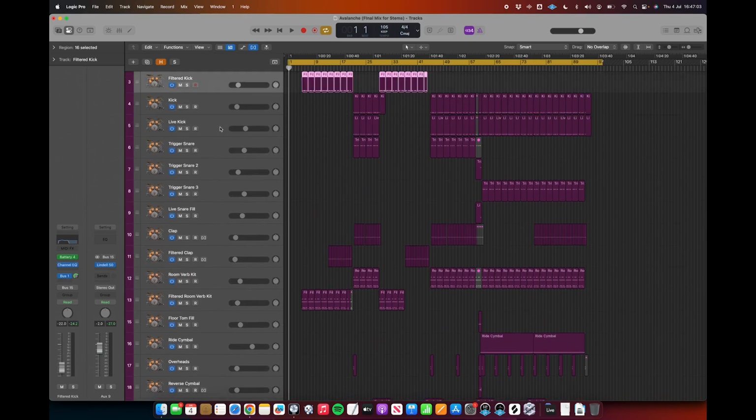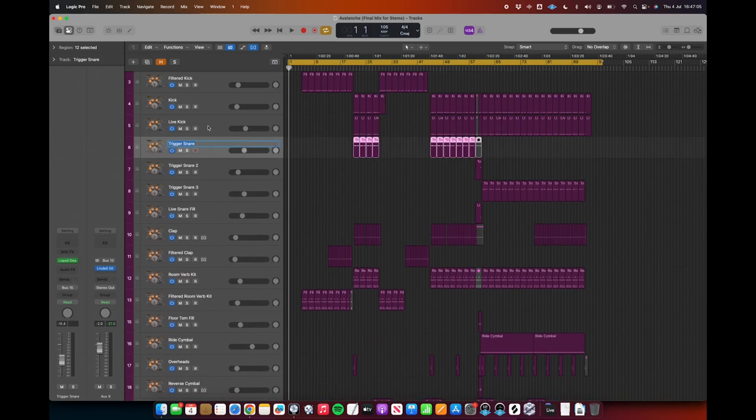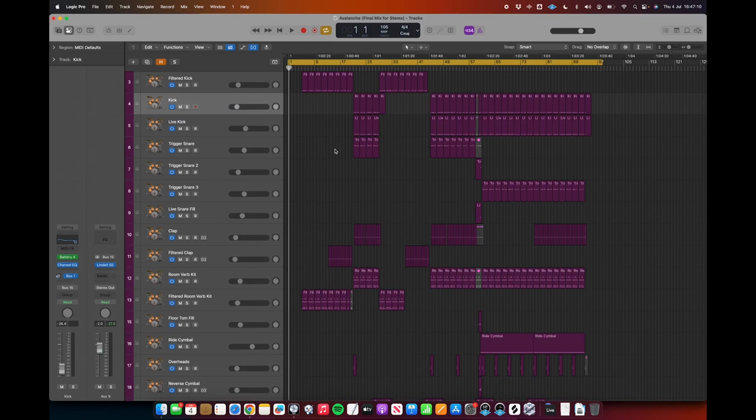What is important is the naming, because the naming here on the left side in your arrange will end up being the names of the tracks that you bounce out into the final folder. So filtered kick, when you bounce that out, will end up being called filtered kick. You don't have to number anything here, as bouncrrr has an option to number it all for you. But just ensure you have the right naming for each track so you know what it is once it's bounced out.